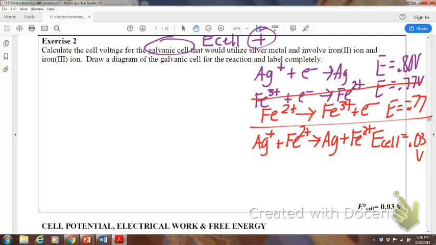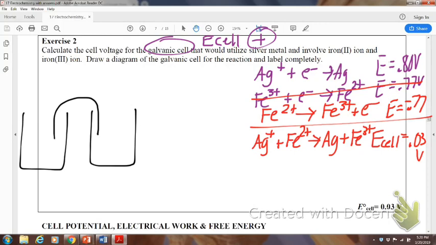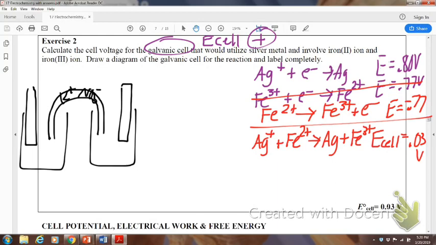Okay, so we're going to start out drawing our little beakers. Okay, we're going to go ahead and draw that salt bridge in there. Don't forget the salt bridge, because if you do, that will be points off. So I apologize in advance. This is going to be messy. Okay. Then we need to draw some electrodes. Between the electrodes, because this is galvanic, we want to draw how many volts we're going to be able to pull. And then we're going to connect them with our wires. We want to show the flow of electrons going this way.